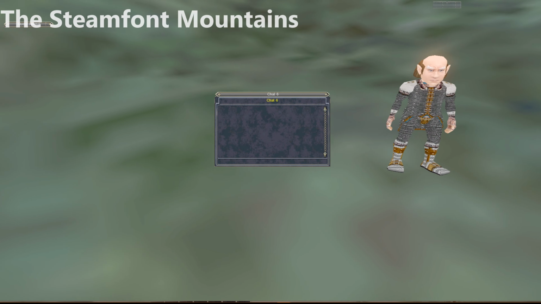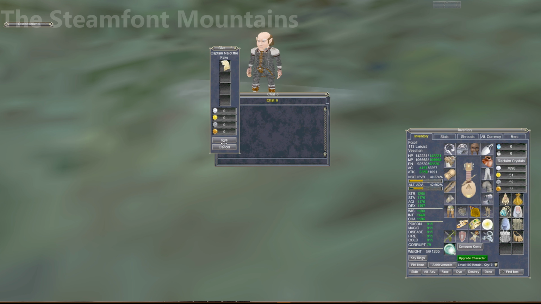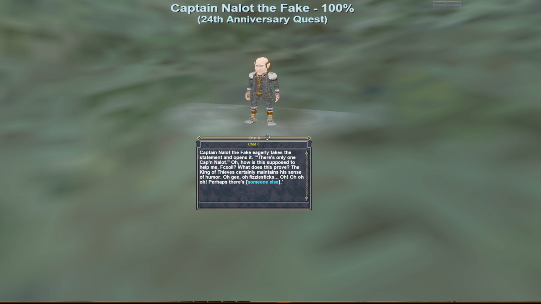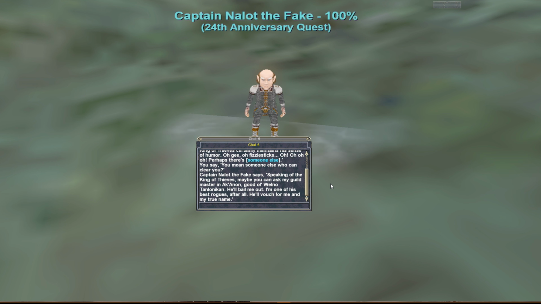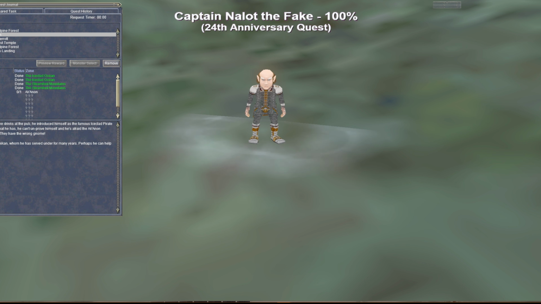Now it's back to Steamfont. Hand in the statement. Go through the text dialogue. So at this point, you have to go to Ak'Anon and interview Welno Tanlonikan for a statement.